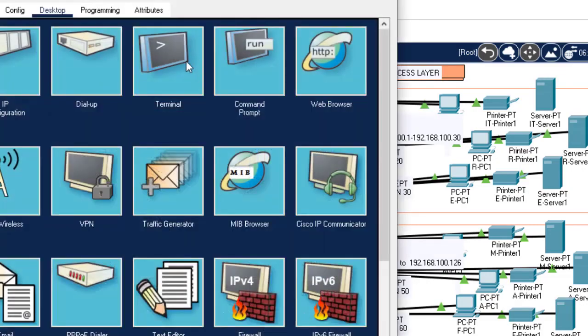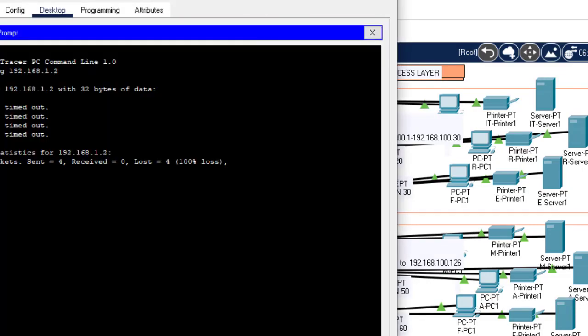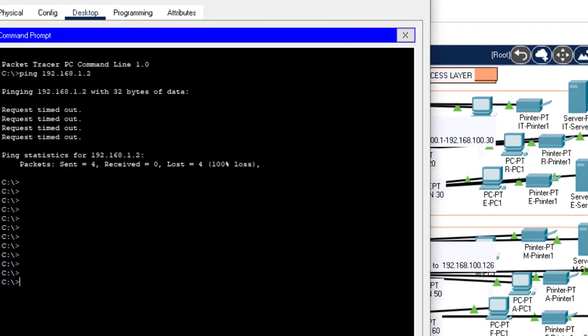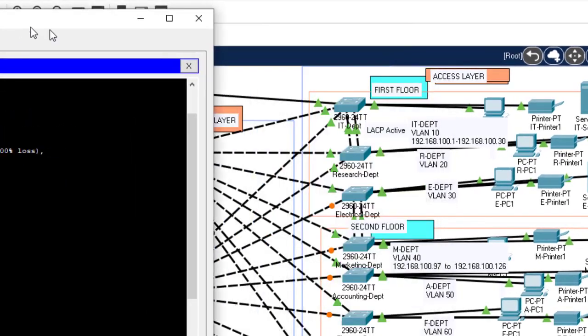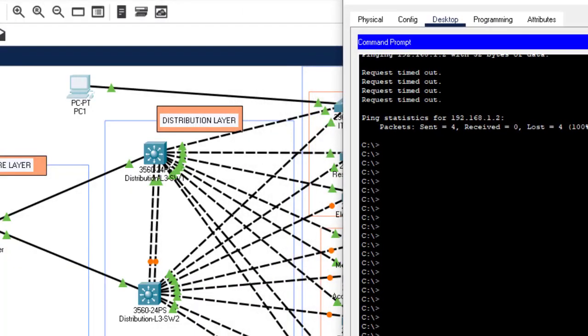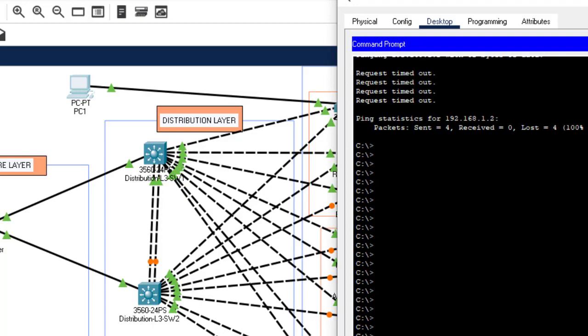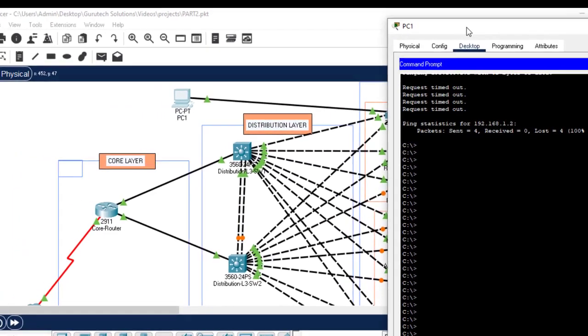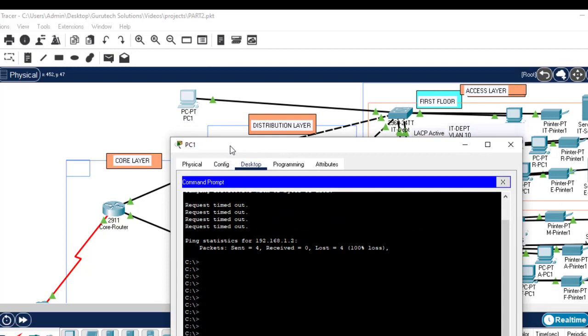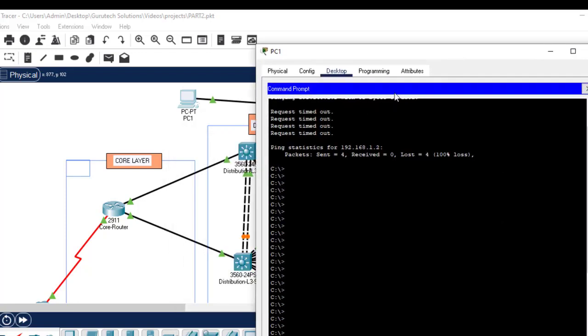Just click on this computer and come to the CLI. So guys, there's something that I want you to see. I want to try to ping this computer. It had an IP address of 192.168.100.2, I think. So let me try to ping it.